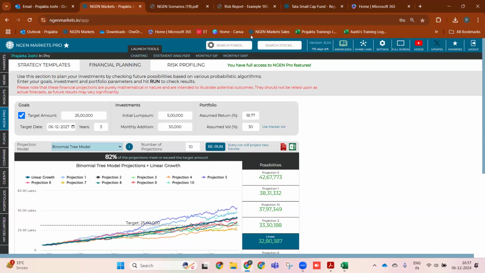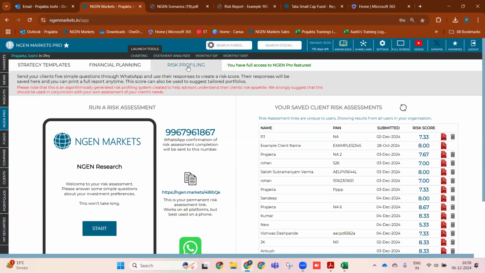Hello. Yeah, hi, Anna. I have a question: in risk profiling, there are 2 parts. One is the willingness to take risk, and the other is the ability to take risk. As per what I can see here, what we can get is the client's willingness to take risk. That's right. Can we incorporate a feature like ability, whether he should take this much risk or not, or whether he can increase his risk appetite? Of course.